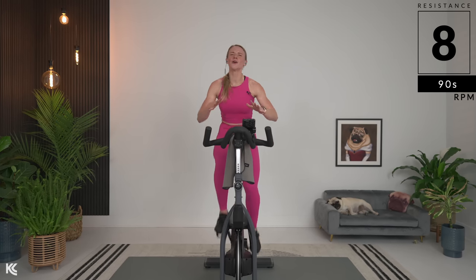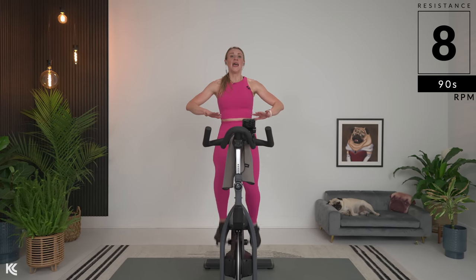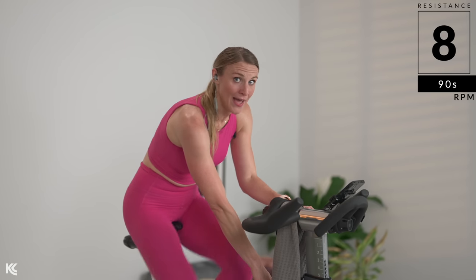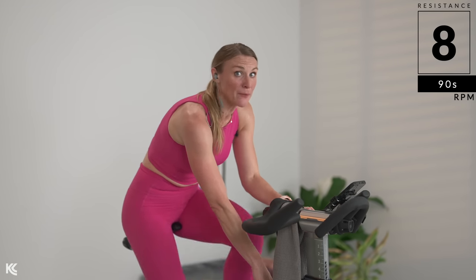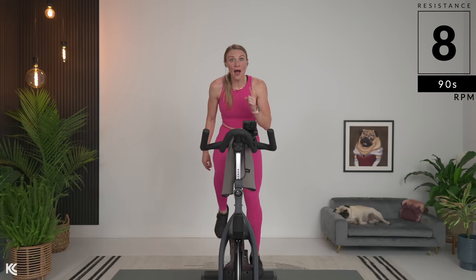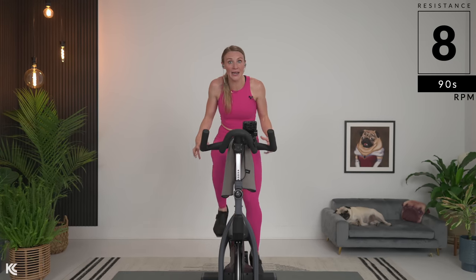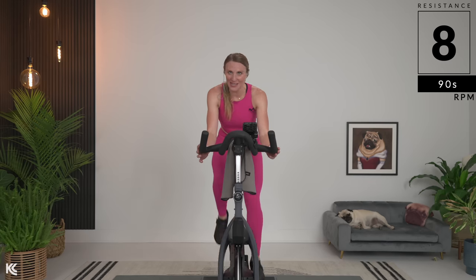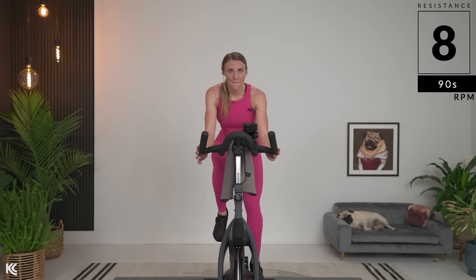Now in between here, I know you're breathing. You can grab a drink. If you do not need to use it as a recovery, work on that pace — keep it that heavy 8, add some if you need. This is week 2 of Sweet Summer Sweat. Week 1, we focused on mindset — being unstoppable. Don't forget that. Now mind and body are getting stronger. Don't forget that when it gets hard. Push through that. Come on, we're making changes.